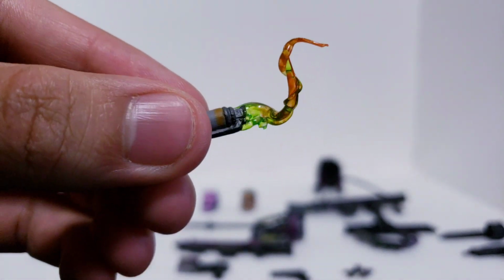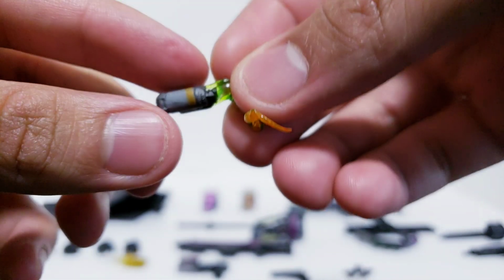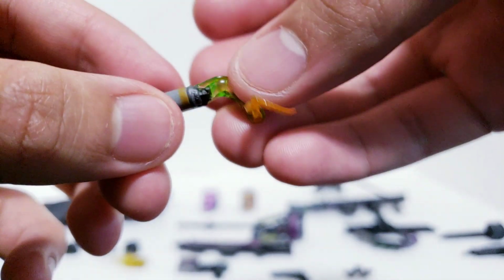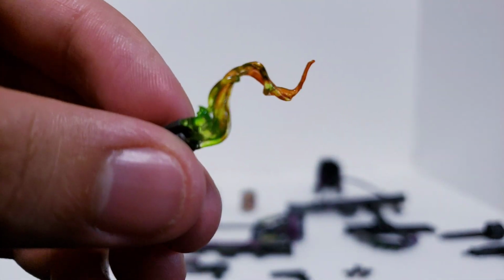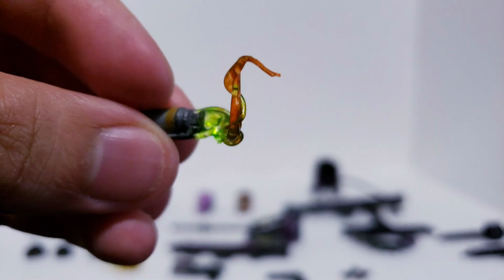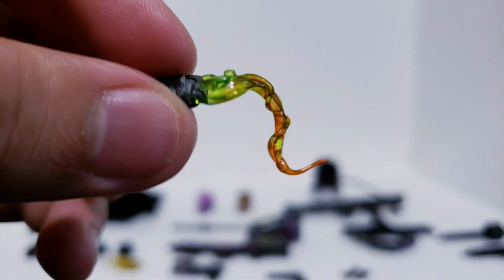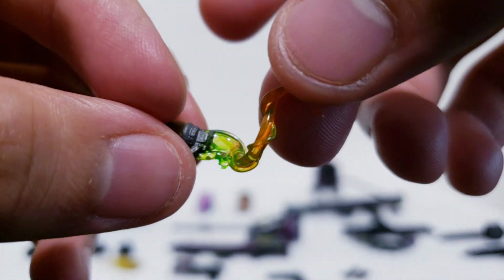The final thing we have in terms of weapon themed accessories is this toxic Molotov grenade. I pulled this off of a Titanfall figure, and the reason I left this standard and didn't paint it was because his hands hold really tight onto it, and I didn't want to have to deal with paint rub. So instead I left it just the way it was. But I did do what I think is a really nice hot glue fire here. At the base of it, wherever the chemicals are being held, it burns green and then slowly flames and expires off to orange the more it's exposed to oxygen.